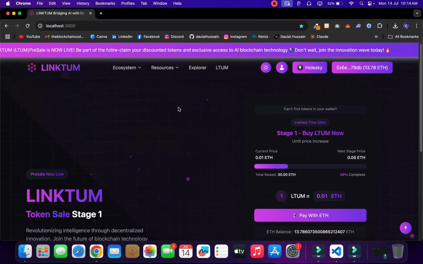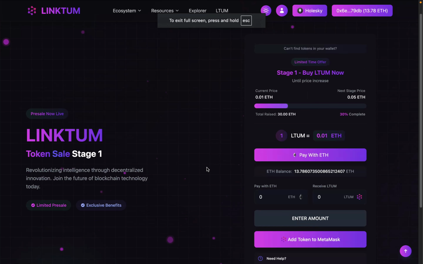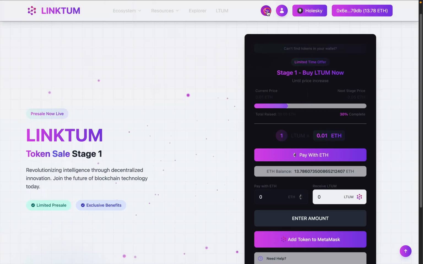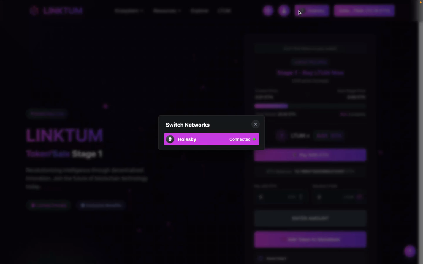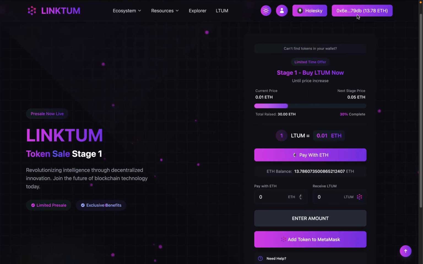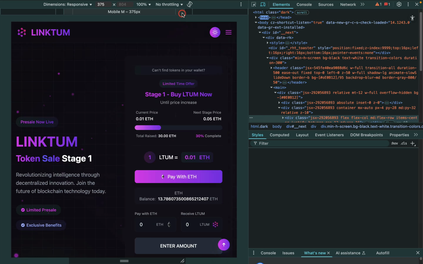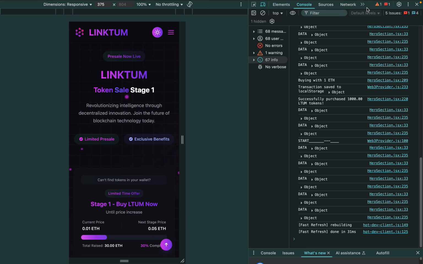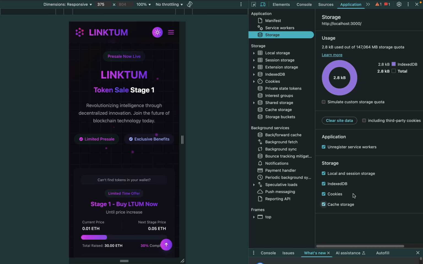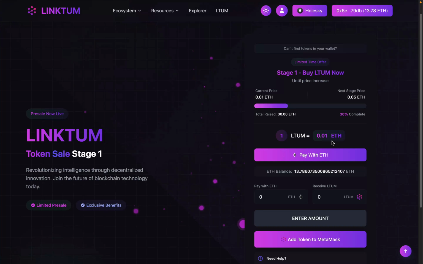I hope you have understood how powerful this application is and how we have developed it. It looks absolutely incredible. We have these effects. That all looks great. We have all of this modal. So the main function is absolutely ready. If I do the inspect element, you will find the data we are storing in our local storage is also there. You can come back here, go back to the application, and there you will find the data we have stored. It's there. So this is the main function for our application which allows the user to buy our token.